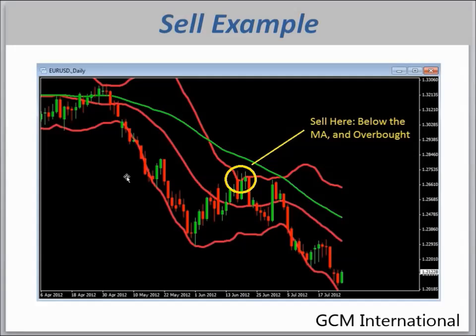Okay, so we want to sell weak things when they're rallying, and we want to buy strong things when they're selling off. So if something's hot, if you have a good item, you can buy it when it's at a good price. So we want to buy good things when they're at good prices, and we want to sell bad things when they're being oversold.